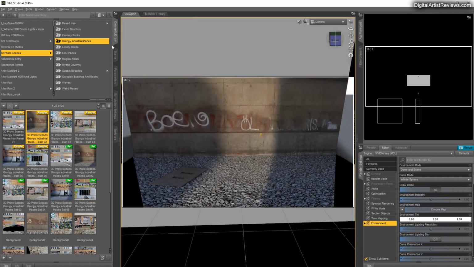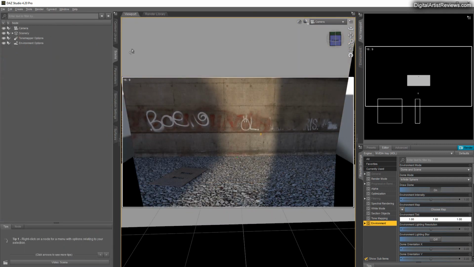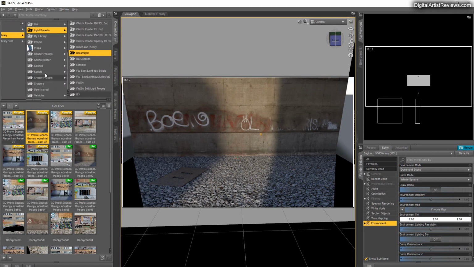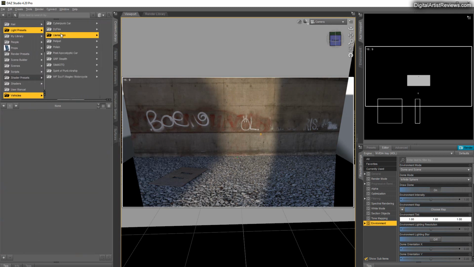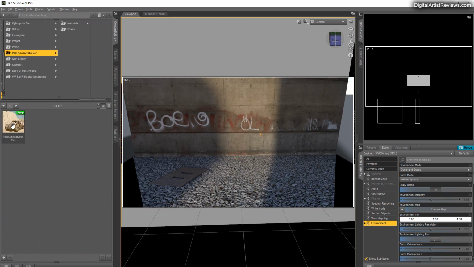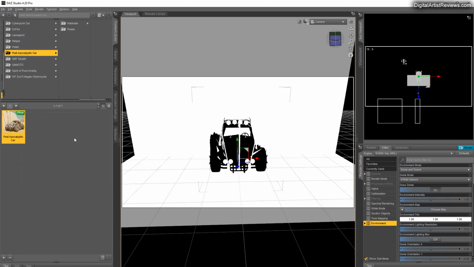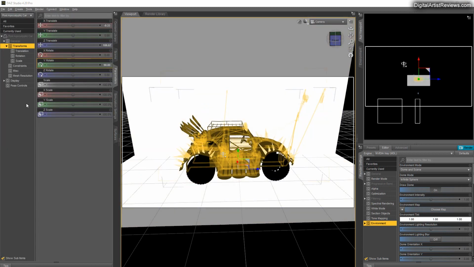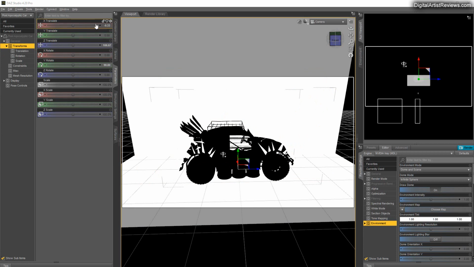So if you place a character here, or just a vehicle real quick, let's place a vehicle. All right, let's place something else. Let's place this post-apocalyptic car here. Now let me just rotate this, so it's from the side, and this set is pretty much the same.